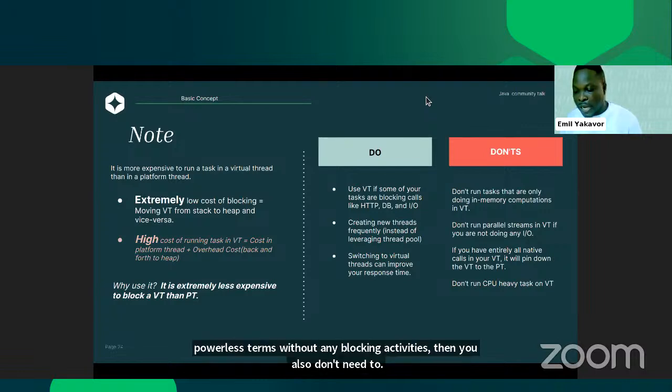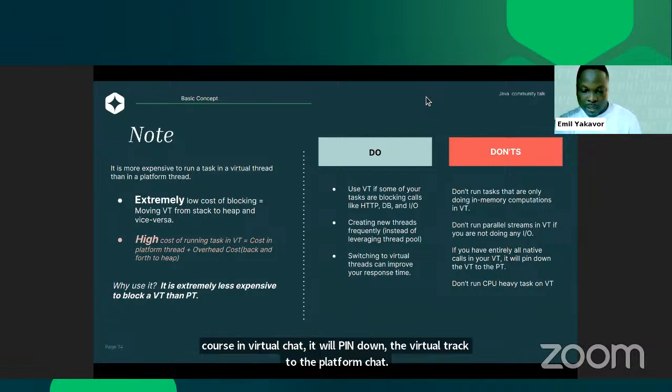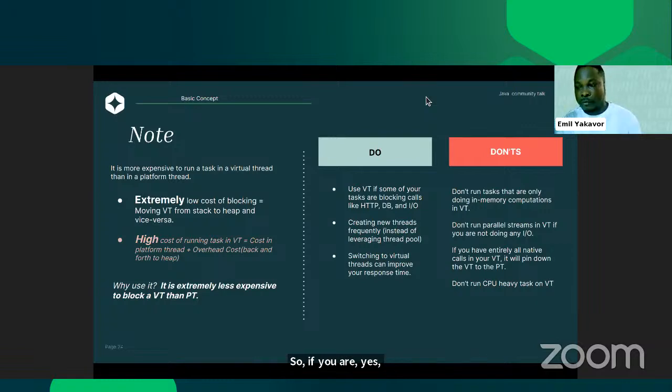If you have native calls in a virtual thread, it will pin the virtual thread to the platform thread. So in my earlier example, if you are just doing some calculations, normal processing that is not blocking, what happens is that the virtual thread, like the example I showed you, is now pinned to the platform thread, and you're actually wasting it.